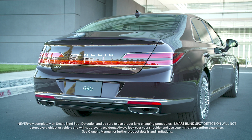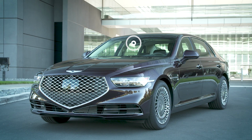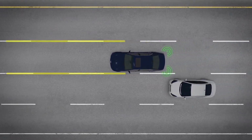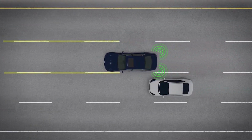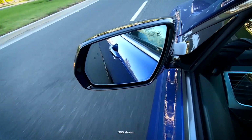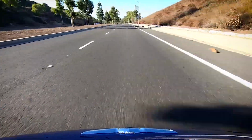Blind-Spot Collision-Avoidance Assist, also known as BCA, uses radar sensors to spot vehicles that are to your side or just behind you. It also employs a camera on the windshield to detect lane markers in front of you, so it knows your position. If it sees that a collision is possible, it can intervene to reduce the risk or to make the impact less severe. It works in conjunction with your vehicle's Blind Spot Collision Warning System, or BCW, and it works best when you are near the center of your lane.